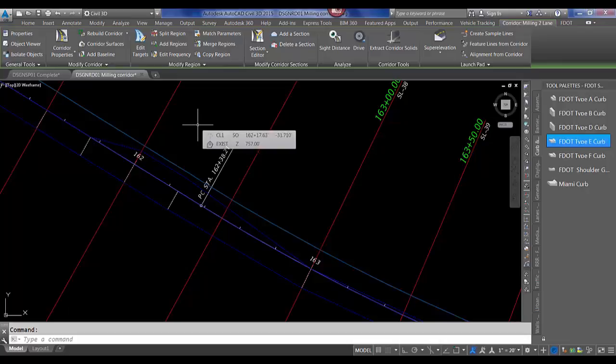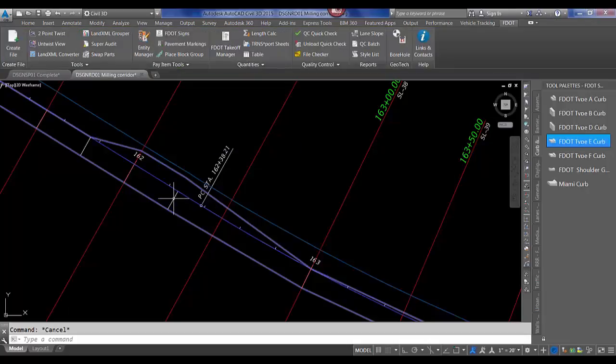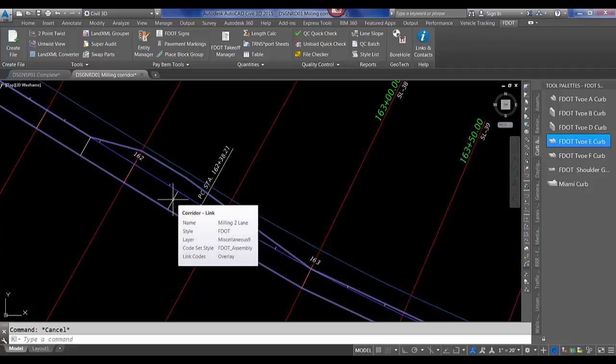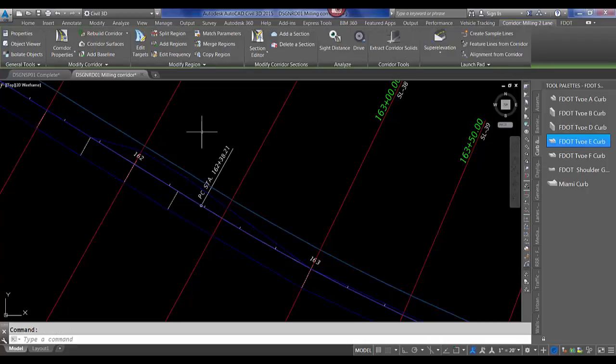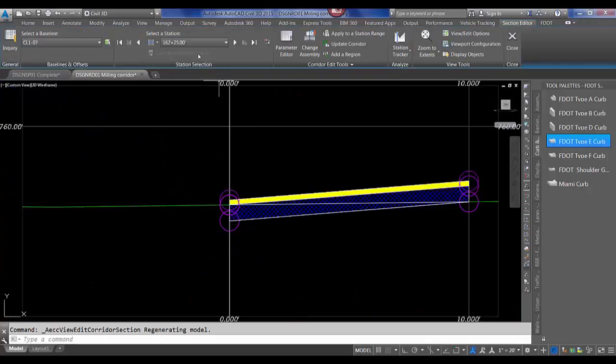But if you want to open up section editor at a pre-designated station, select your link, which is going to be the white lines running across. So let's say I want to go right after station 162. I select the link, click on section editor, and I'm at station 162 plus 25.